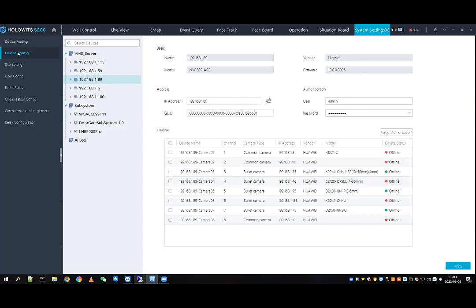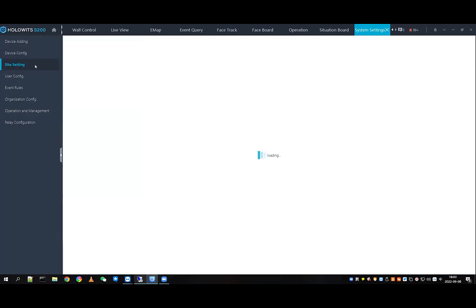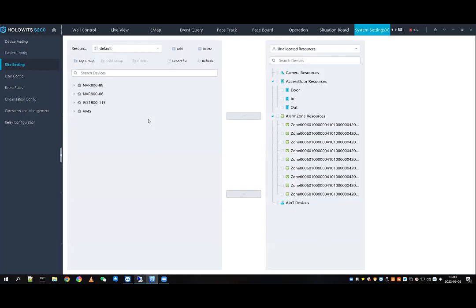Okay. And the next one is site setting. That is, you could configure here to form the different resources, the resources tree. As I mentioned, you could form different resources trees based on your management purpose.